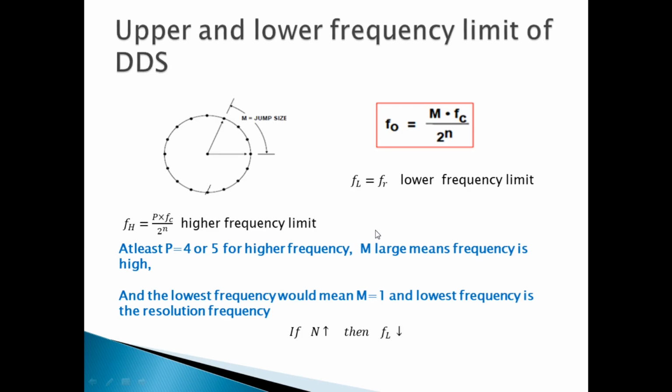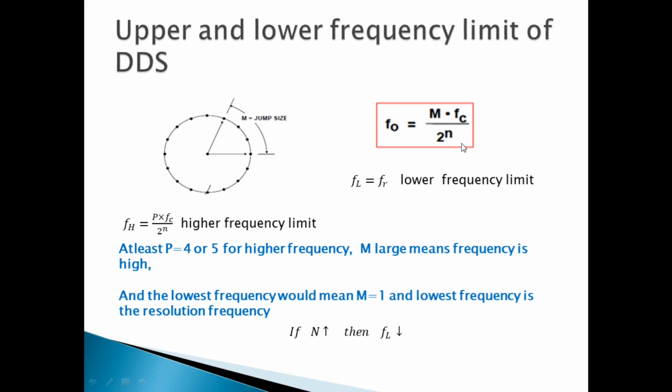And okay, so what do you notice here? That the desired frequency is related directly to the clock frequency and inversely proportional to the size of the accumulator. So it seems to us that if the size of the accumulator, where I have interchangeably used a small n or a capital N, it means the same.